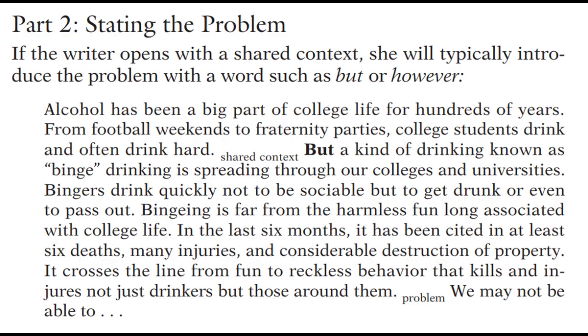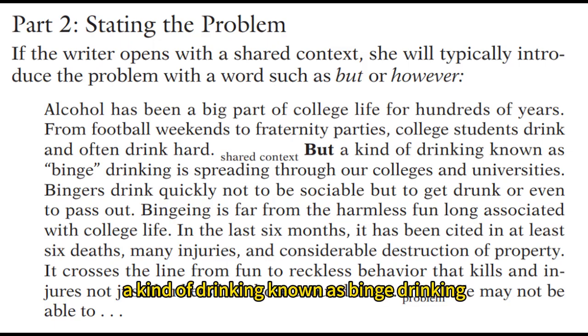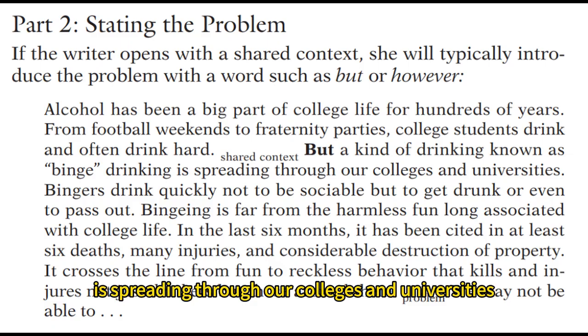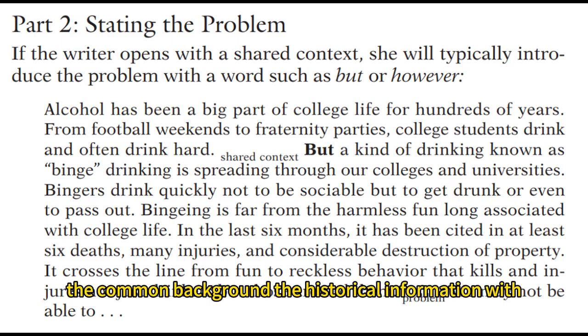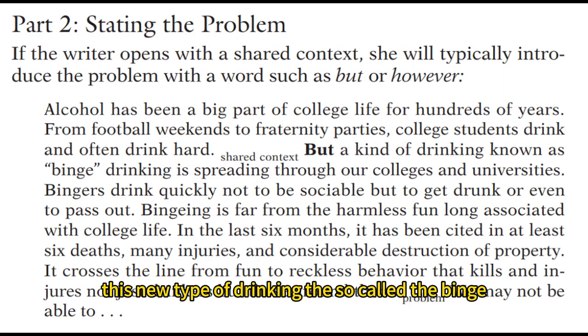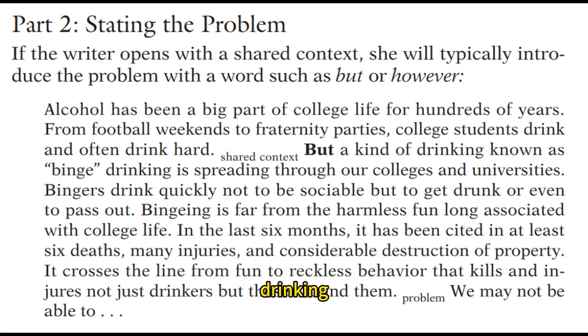Take a longer look at this paragraph again, 1b. After shared context, after background information, "but a kind of drinking known as binge drinking is spreading throughout colleges and universities." This is the challenging part where the author wants to contrast the common background, the historical information, with this new type of drinking, the so-called binge drinking.